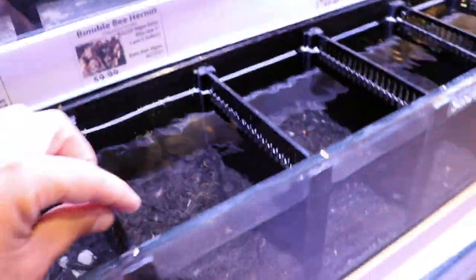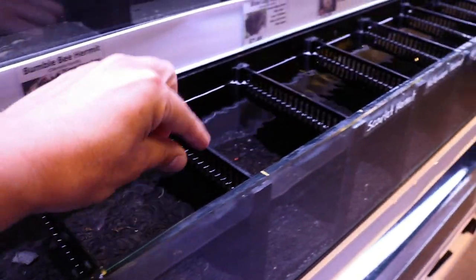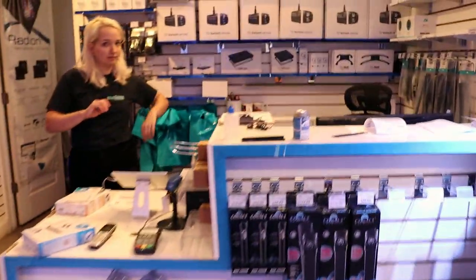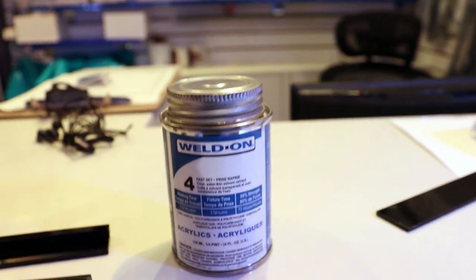And we got these new baffles installed, which are really cool. So how we made these, I can show you how they work. They kind of go up and down so we can move them around, and they're really, really easy to clean. But with pieces of plexi, I basically make these rails. So if you're ever looking to make anything out of plastic or plexiglass, this stuff is awesome.